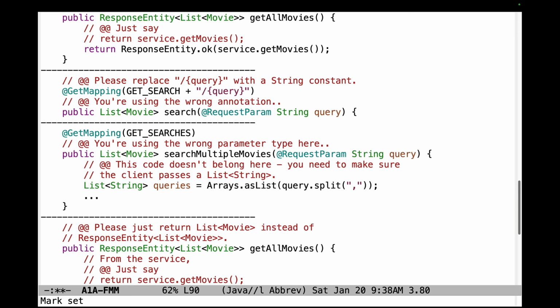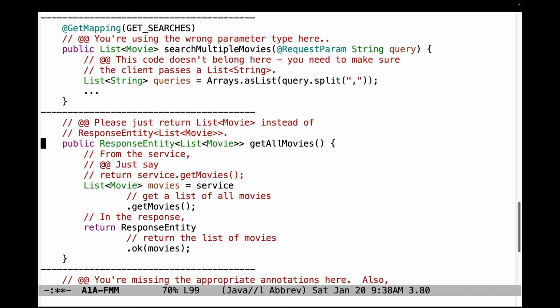This should be a list of string queries. It should be queries, not query. And this code here doesn't belong in the server side. This should be handled properly when you define this type correctly, and then that will take the type that's passed over properly from the client proxy, which is something else that needs to be done correctly as well.